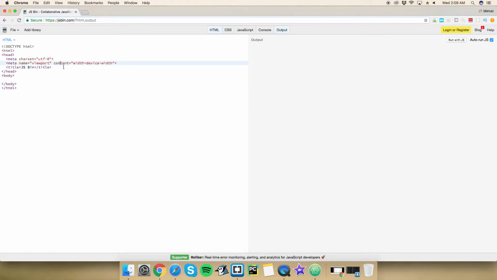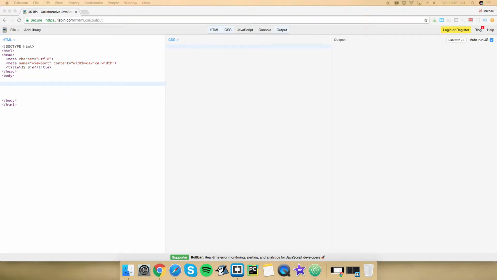So I already populated my HTML document with all the basic HTML tags that you need to get started. Let's open up our CSS tab over here and start. The first thing I'm going to do is put some stuff in the body tags that would allow me to show you what HTML I'm going to work with. I'm going to put a div, and I'll copy and paste it for my notes over here.